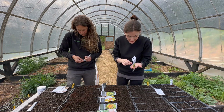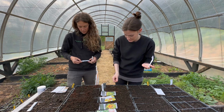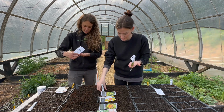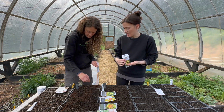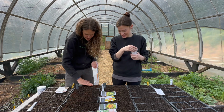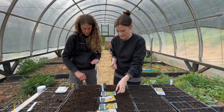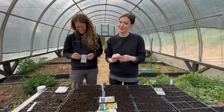If it says barely cover, like if I just wiggle a little hole like that. I don't even think you have to wiggle a hole. And some of them say tamp securely. So a lot of times what I do is just sprinkle them on top and press them down in. You're doing this so much faster than me. Plus, when we water them, I think they're going to get pressed in anyway. Okay, good, that's what I do. I'm not saying it's right. It probably is, though. It's going to be more right than what I do.